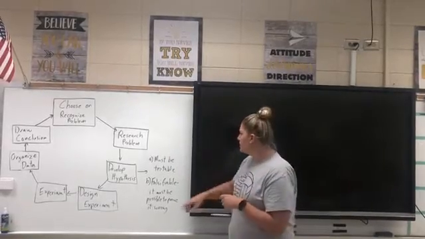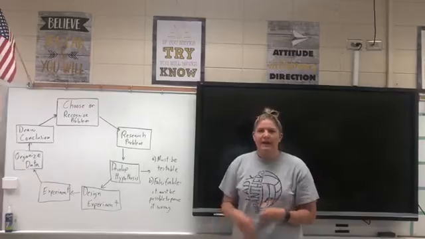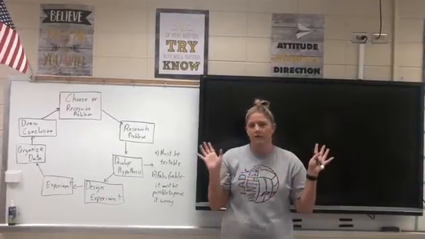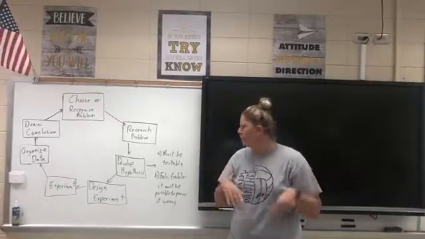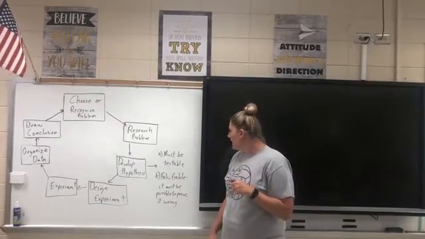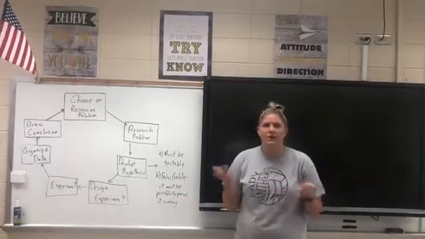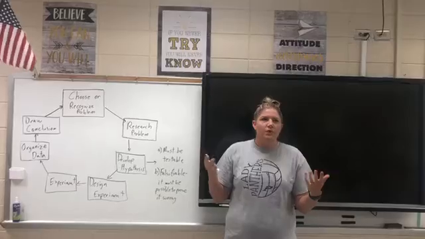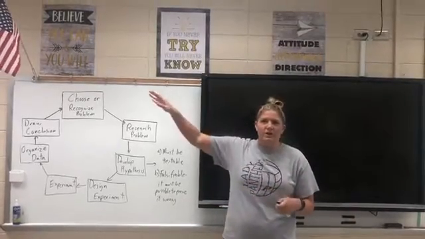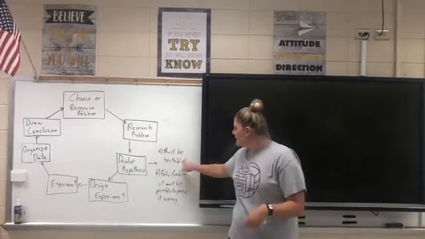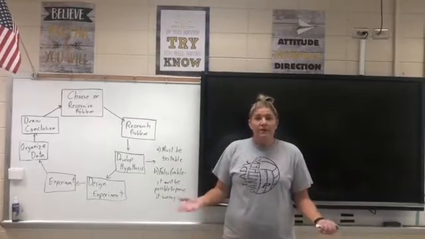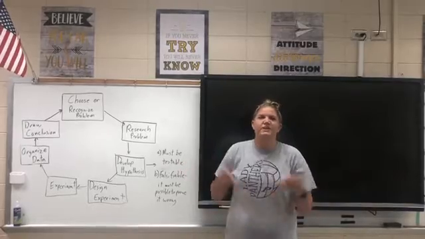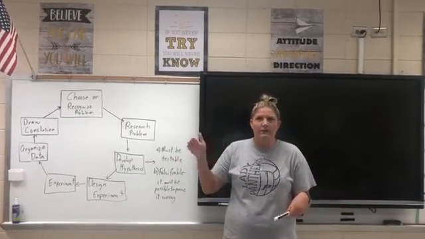We always want to make sure our hypothesis is testable. I can't do something that I can't test. If I'm not on Mars, I can't test it. Right now, you probably can in a couple of years, but not right now. You also want to make sure that it is falsifiable. And falsifiable means that I can prove it to be wrong. I can't prove that something on Saturn is wrong when I can't test it. So these two things go hand in hand. So if I were to say, Bigfoot lives on Earth, okay, yeah, Bigfoot lives on Earth, that's just a blanket statement. It doesn't really say, is it false or is it not?